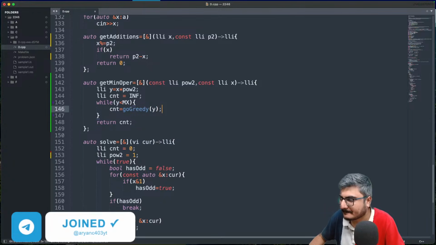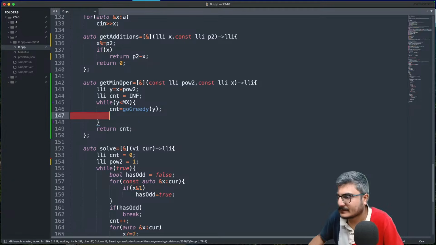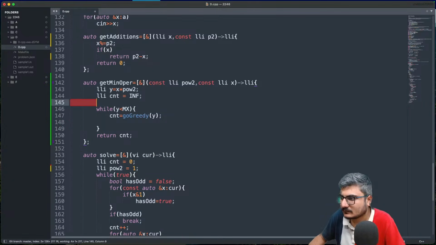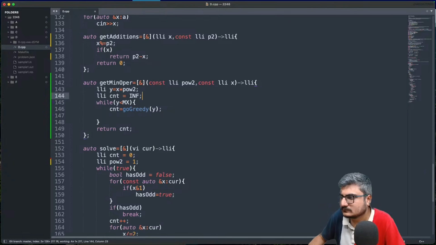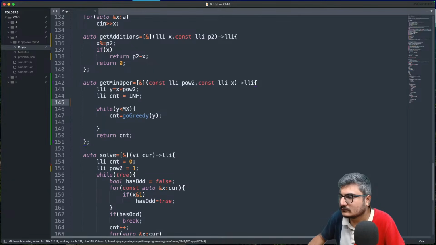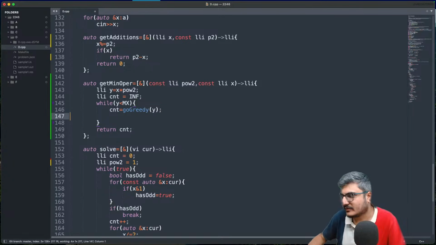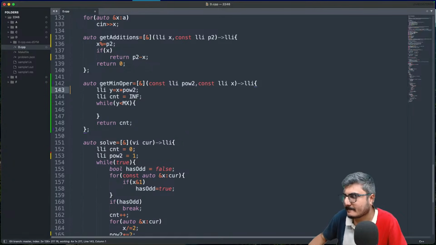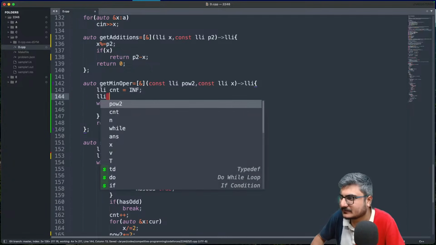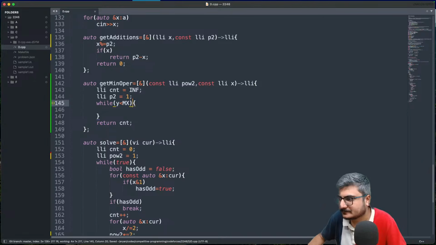You keep y. No, you first brute force on how many more multiples of 2 you want.